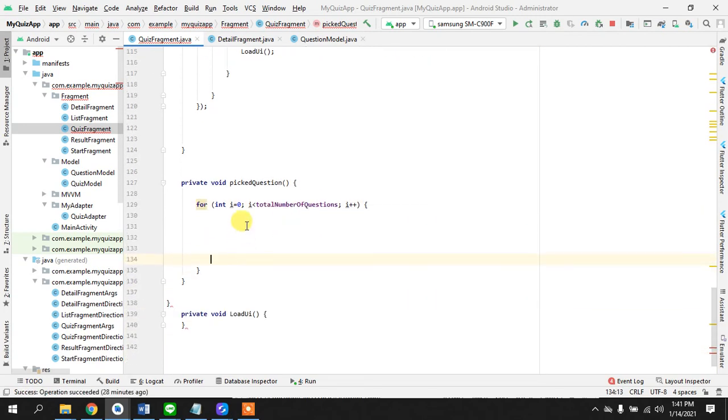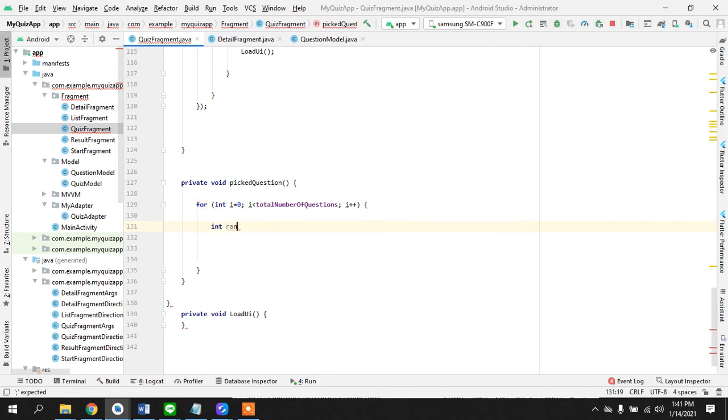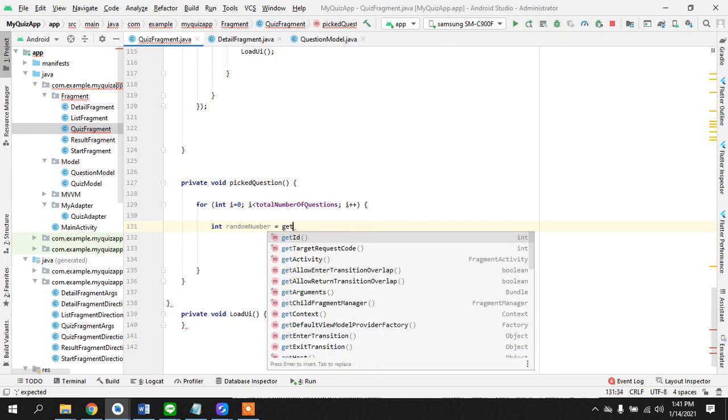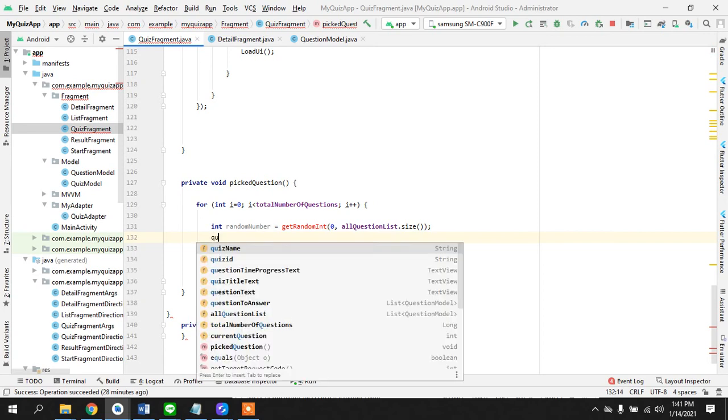So here int random number, and we will be creating a method because we want the questions not to follow the same pattern. Questions can appear to the user randomly, so we would be creating a method that takes in minimum and maximum.